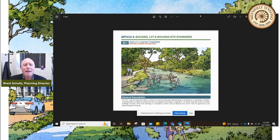I want to talk to you about how the zoning ordinance update is organized a bit and how it has about 11 character districts. And I want to explain a little bit about the first one, which is called Character District 1 or the Natural Character District. And it is our open space areas throughout the town. It's your passive and active park areas. You'll notice on the zoning map, they have a green color to them. Well, these are all to be preserved as open space. Also, projects that come along and where they do open space in them, whether they're passive or active open space parks, they would be zoned CD1, so they always stay open space.